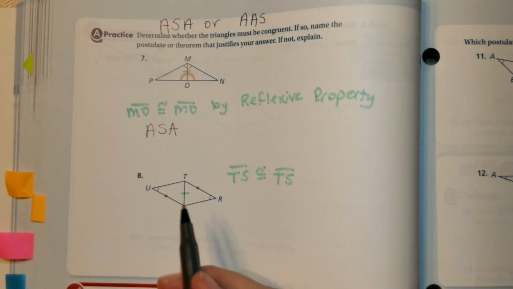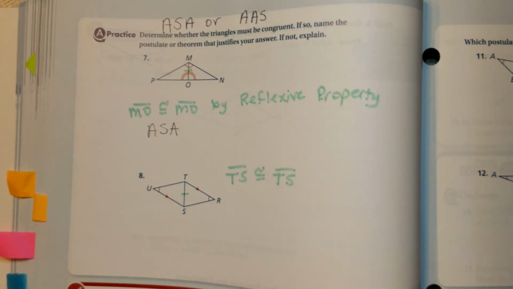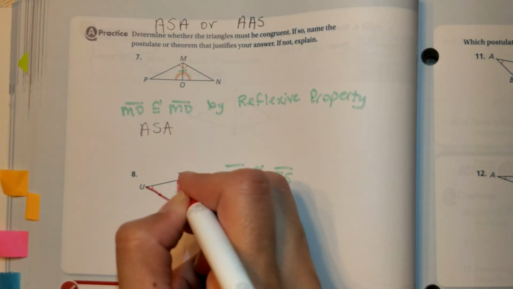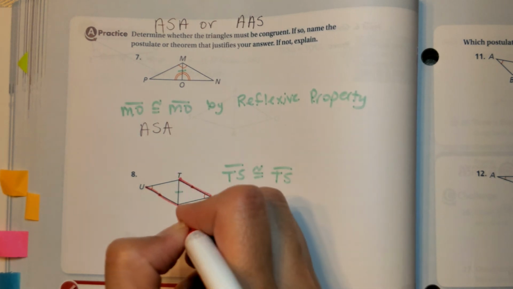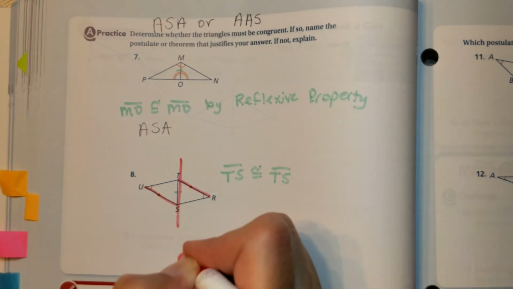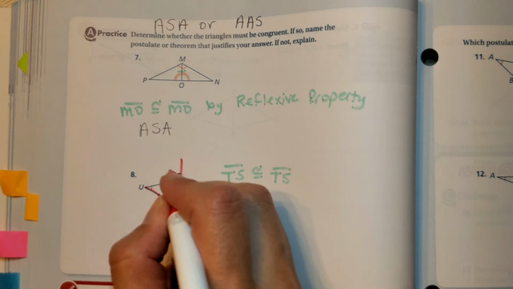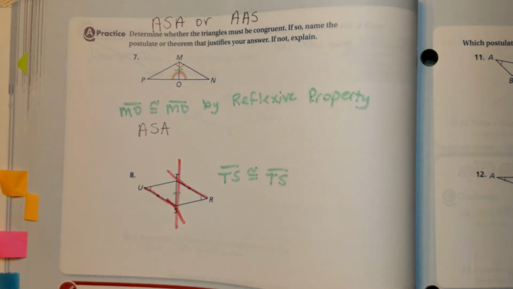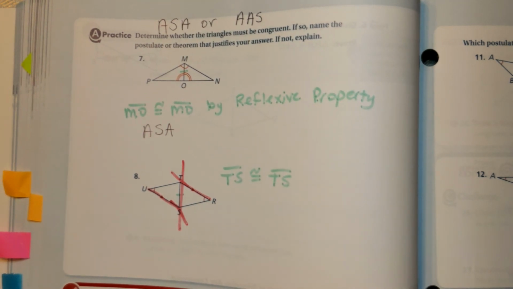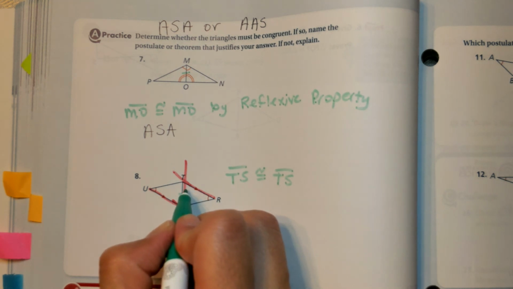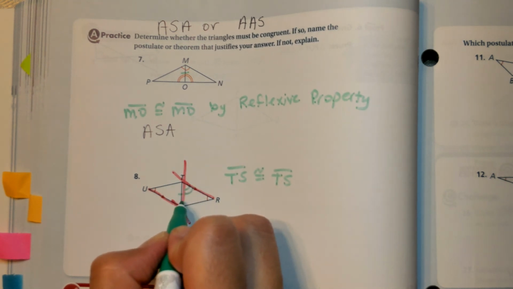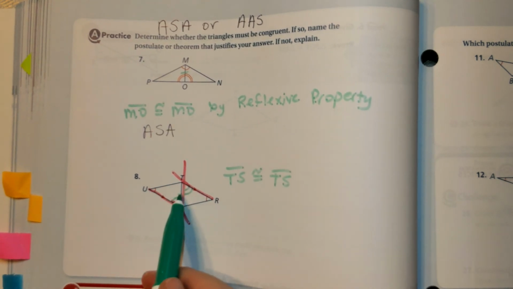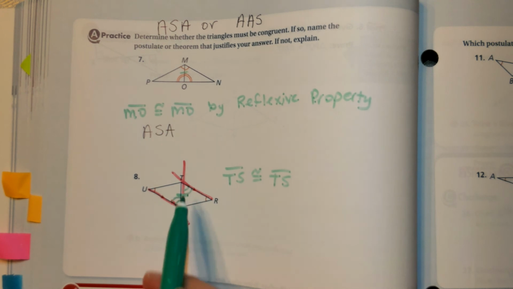So what I'm noticing is, well, they do have parallel lines marked. So I'm going to trace, because tracing always helps you see things better. I'm going to trace my parallel lines, and then I notice they are cut by a transversal. And then I'm going to extend these parallel lines. And you should see we do have alternate interior angles. So I'm going to mark with 2 arcs, 1, 2, and then 1, 2. And I actually end up with angle, angle, side, angle, angle, side.